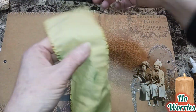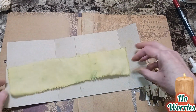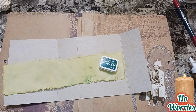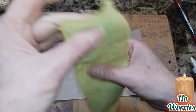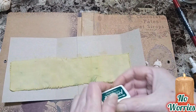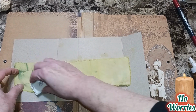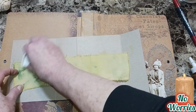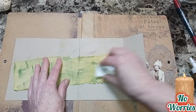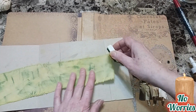And I have this. It's dry. But there's not enough green. So I'm going to do it this way. Make sure I figure out which way this goes. I think it goes this way. I'm just going to try to put some. I didn't want the, it doesn't matter. You're not going to see it because the lace is going to cover it. But I want that green to shine through. So I'm just doing this to mark it up. Okay. So I have two different greens on it.